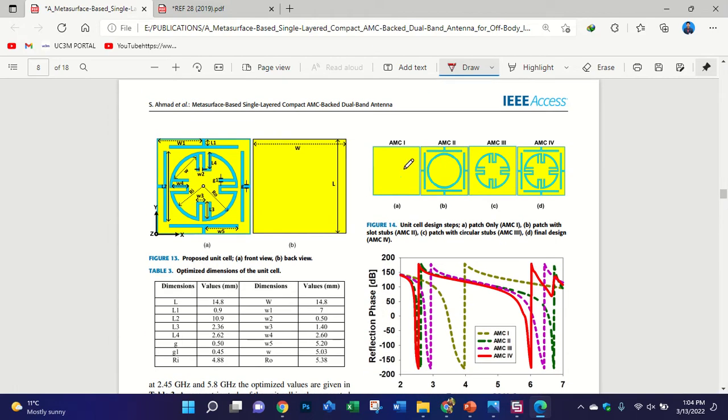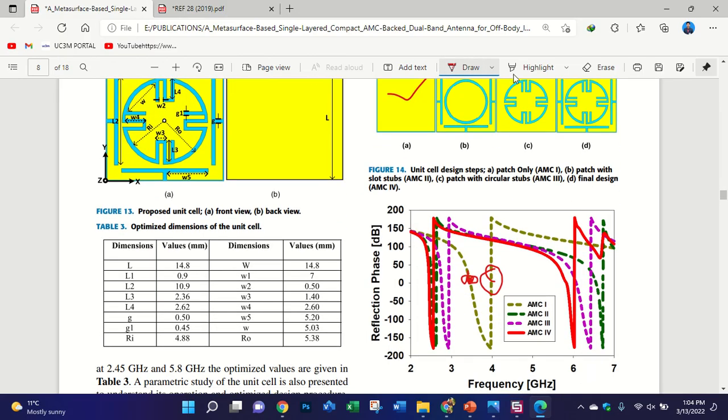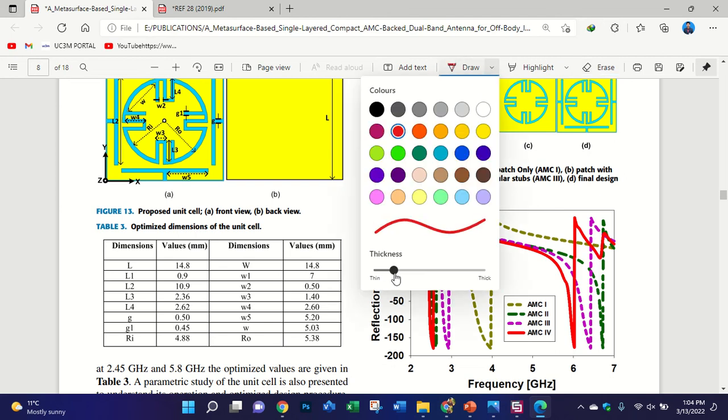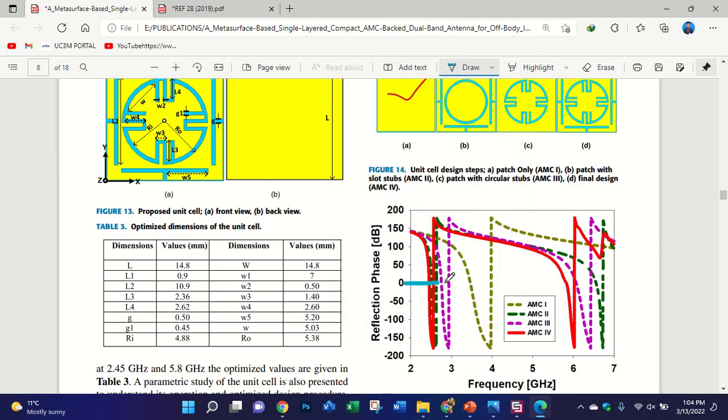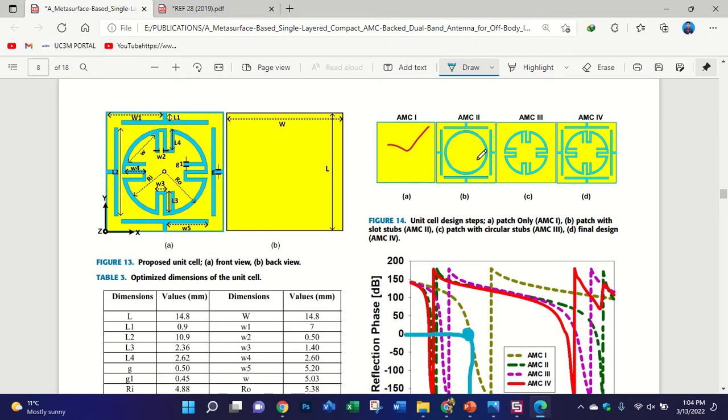You can see here I first use this one, full copper. Whenever you design, you need to use the full copper. With this copper, I noticed that it is only working at 3.5 gigahertz. You can see here this is your central point. I zoom in. This is the zero reference point, and this is the frequency. So it is working at 3.4 gigahertz with full copper. Then I use the horizontal.